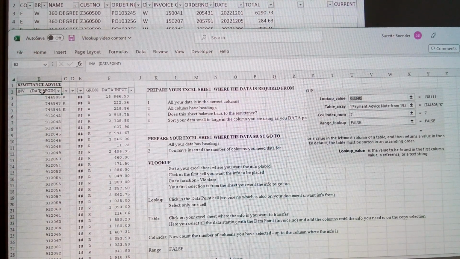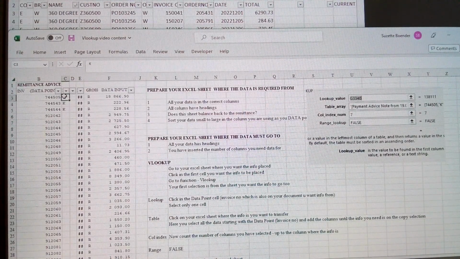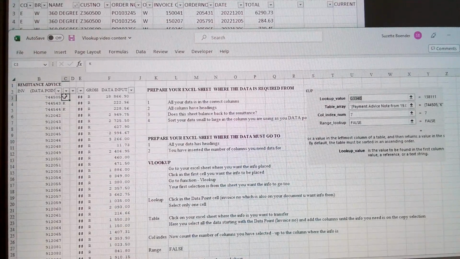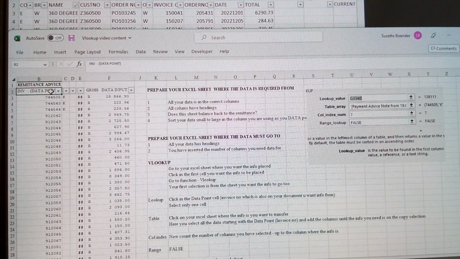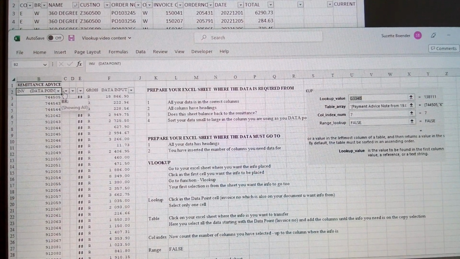Some of the clients will include data like a space or a dot or a zero, or in this particular case they added a K next to the invoice number in the same field. I had to take it out. So I moved it into a different column, and then I have given each of my columns headings. So clean your data and put it in the correct columns. It's important that you do the separation correctly before you start.